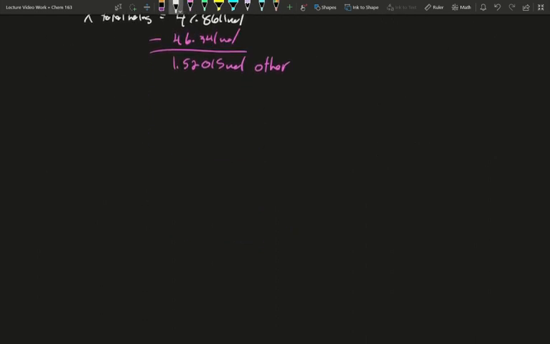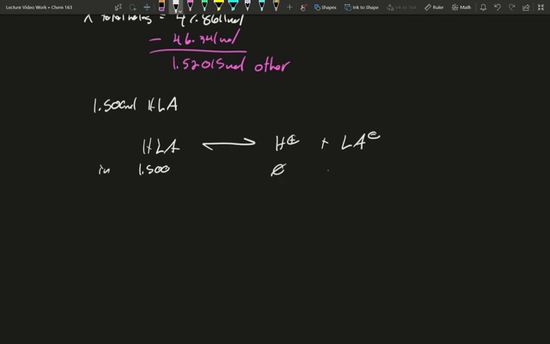Well, we put 1.500 mole of lactic acid in, but lactic acid, well, it's an acid. It breaks apart into H plus and La minus. If we start with 1.500 of this and none of the others, how do I get up to 1.52015? Well, I'm going to lose some of this. I'm going to gain some of these. Well, for every one lactic acid I lose, so one particle goes away, I'll make two. So one of these will end up canceling, and it doesn't matter which one.